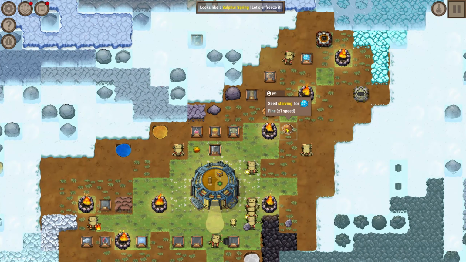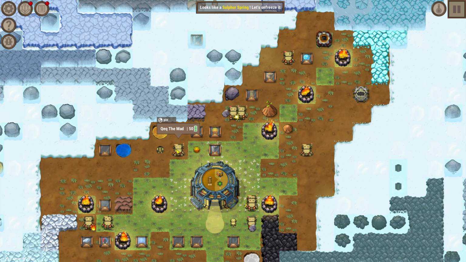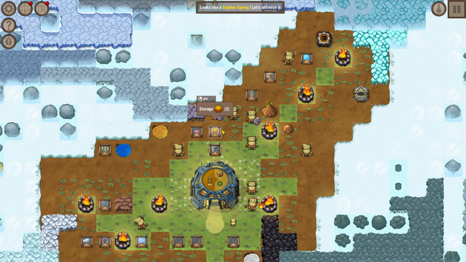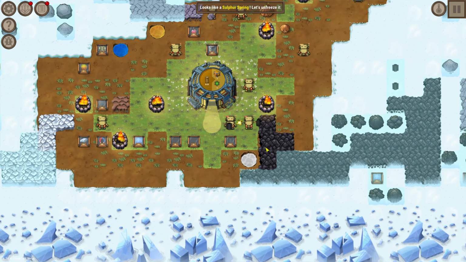I did go ahead and put another seed up here. Starving for water. Let me just move this somewhere a little bit more out of the way. We don't need these chest pieces right away. And I guess I probably should have put this stuff somewhere else as well, because it's kind of making it tough for our guys to get around. Anyway, I guess it's fine for now.